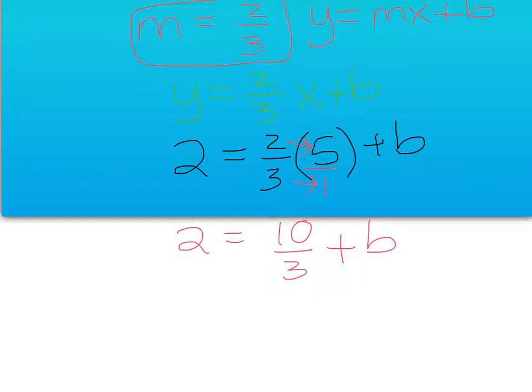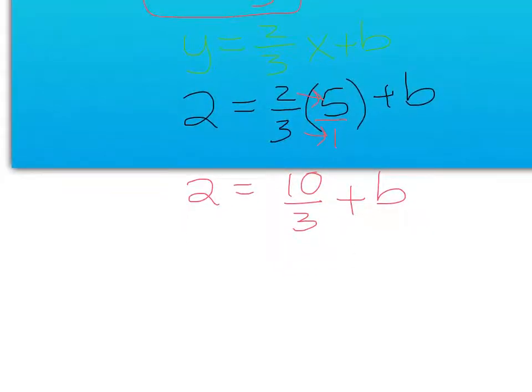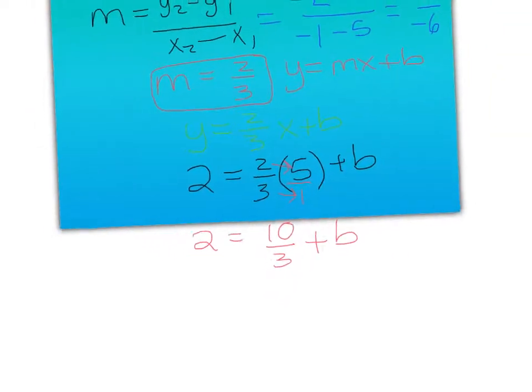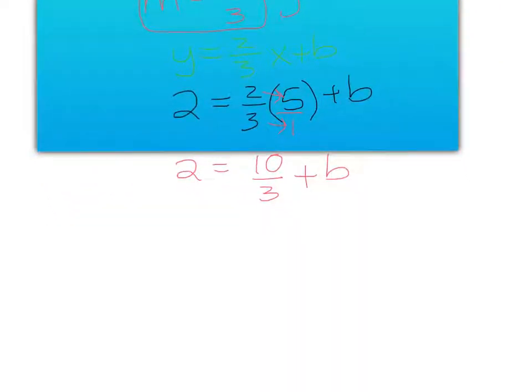So, still moving myself up, so I got a lot of room. Ooh, trying to at least. All right, there we go. Give myself some more room. 10 over 3 plus b, well, what's the opposite of adding 10 over 3? Well, the opposite of adding 10 over 3 is going to be to subtract 10 over 3. Minus 10 over 3.